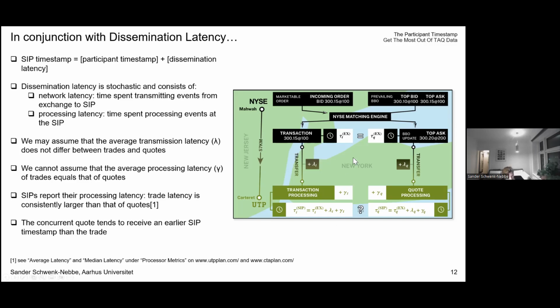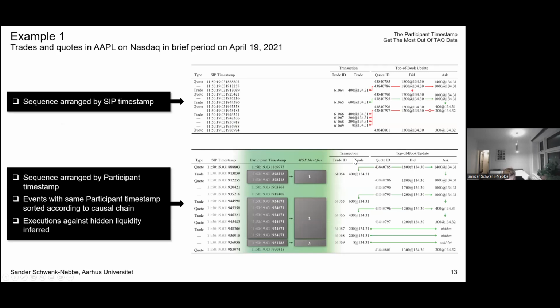So in the paper, I give the following example of an erroneous sequence of trades and quotes. Now, of course, that is the first table in the paper, so it is to some extent cherry-picked to best explain the issue with sequence errors. But errors like these are by no means an exception in TAQ data.